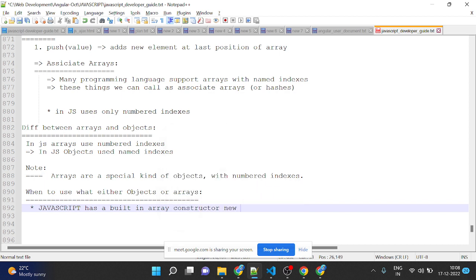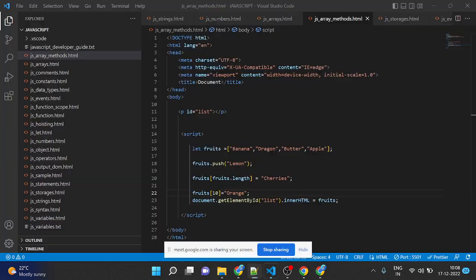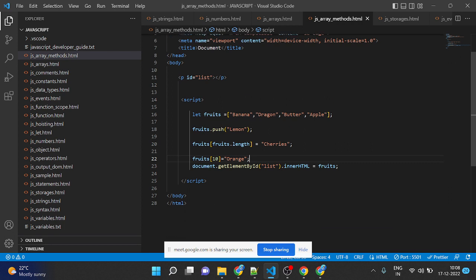It's a new array. We can create it this way also, instead of square braces, like we are creating it, right?